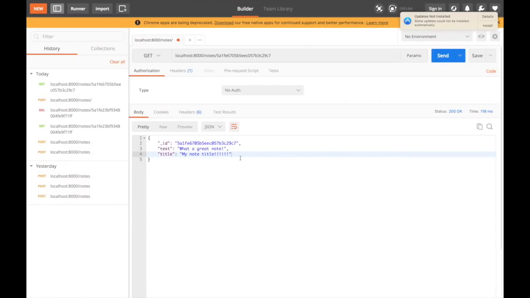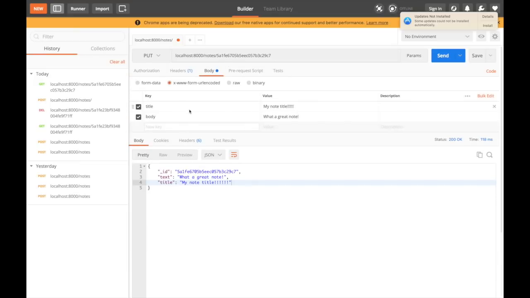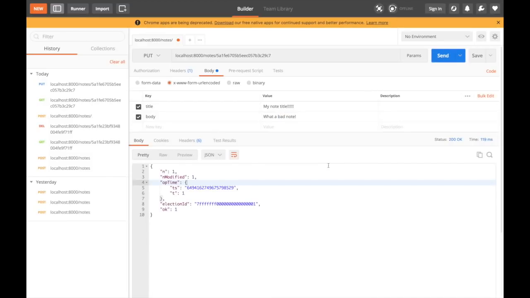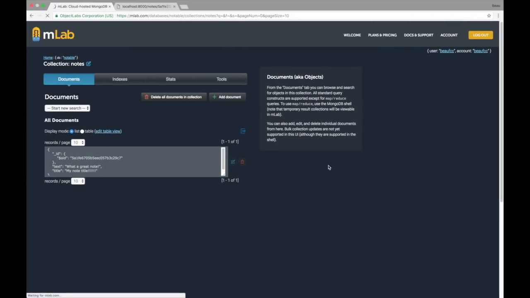And now we're going to try the put. So here I'm going to pass in this body. I'm going to go to this route here, but instead of saying what a great note, I'm going to say what a bad note and send that over. Okay, let's see if that worked. We'll go over to our MongoDB and refresh it.